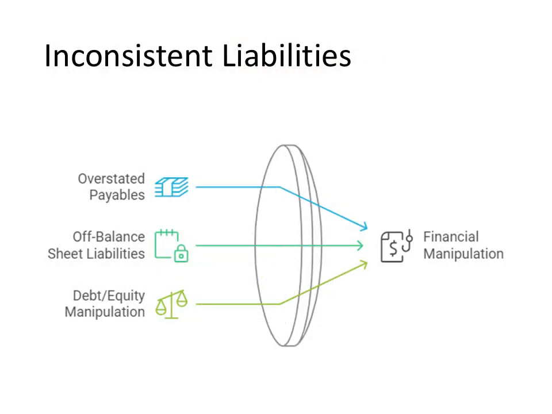Another warning sign is inconsistent liabilities. For example, if a company has a loan with no interest payments, or they owe money to a related company but don't report it properly, they could be hiding illegal transactions. In another case, a company might owe a large sum of money but fail to include it on their balance sheet to make their finances look healthier than they really are.